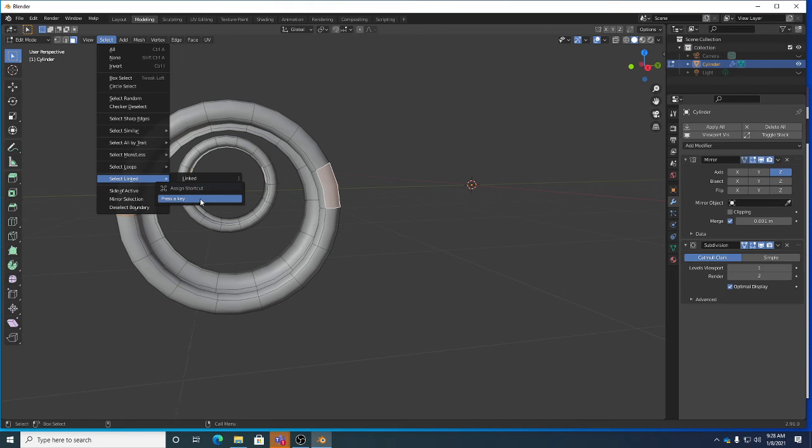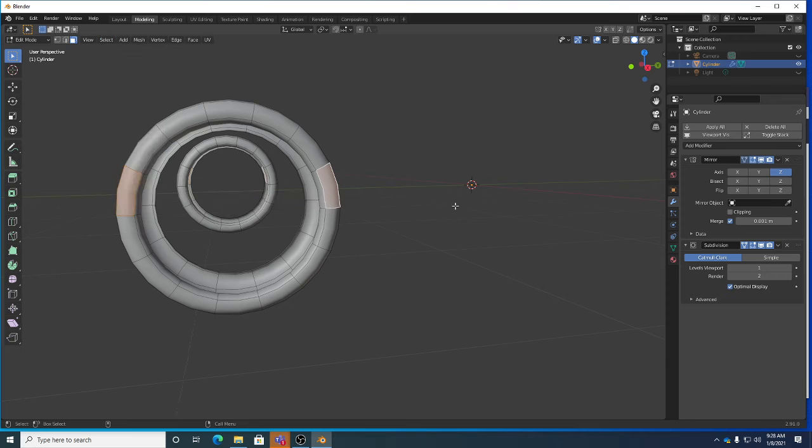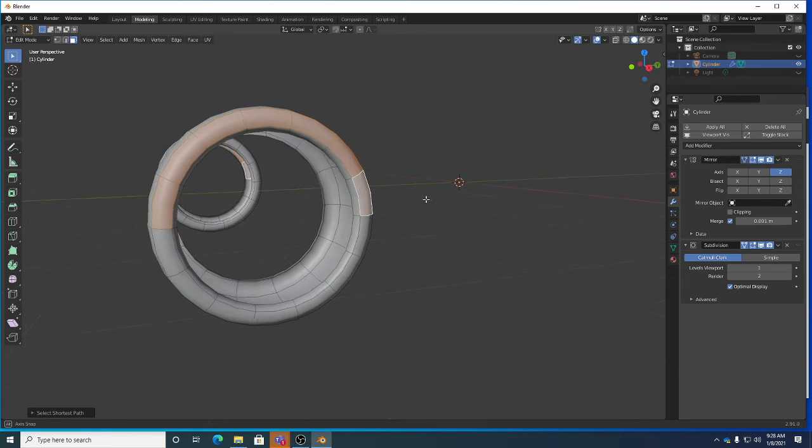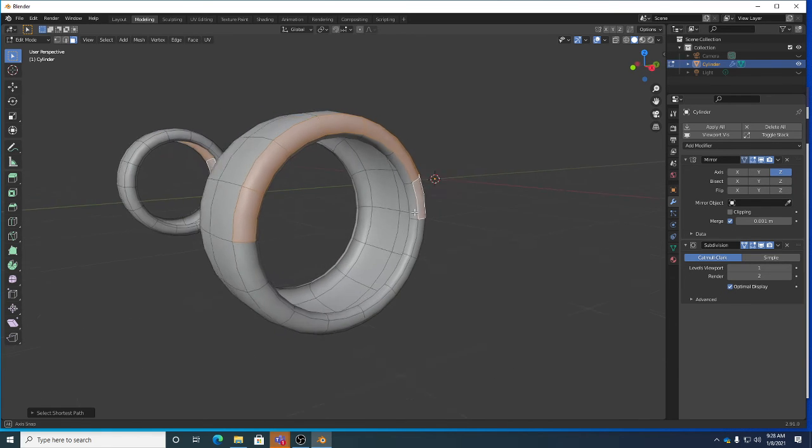And then I could say, let's use X. Now you see how that quick key is set to X. That's how easy it is to set quick keys. Any tool, you just select it, right click on it, and assign shortcut. So now if I hit X, it selects the shortest path, just a path in between those two faces. And this works for edge loops as well.